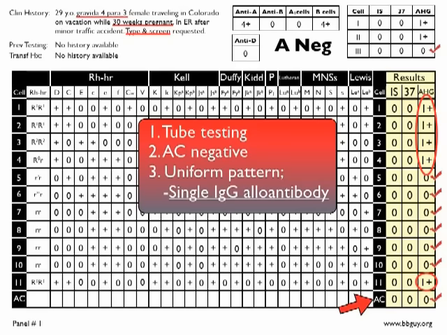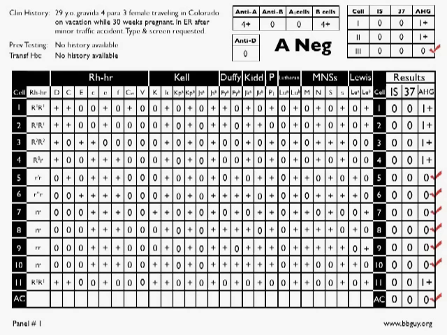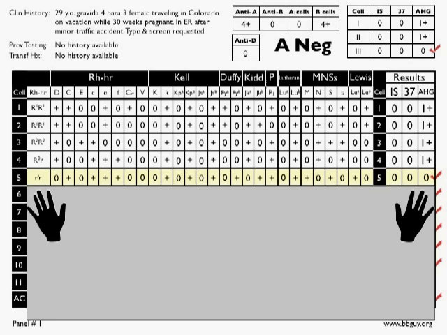Now let's take a look at how we're going to handle this panel. We're down to the step where we look at what's not there. In other words, we're going to take a look at the completely negative reactions, the stone cold negative reactions that you see here that are highlighted in yellow, starting with cell 5, and we're going to use those cells to do rule outs and determine what antigens are not the target of our particular antibody. This is typically done by sliding a piece of paper up to the first negative cell, which is cell 5, and starting to look not just blood group by blood group, but antigen pair by antigen pair to see if there's anything that we can learn.